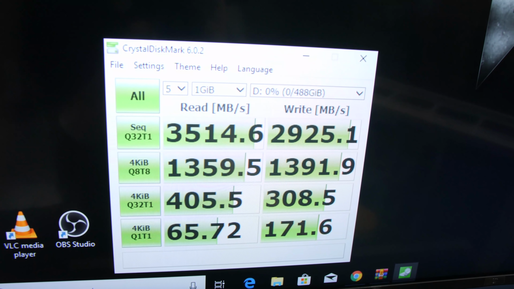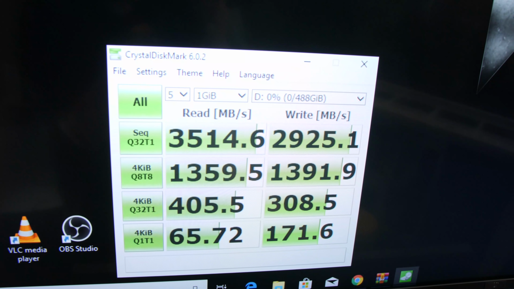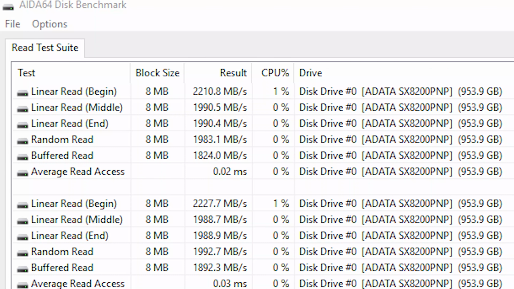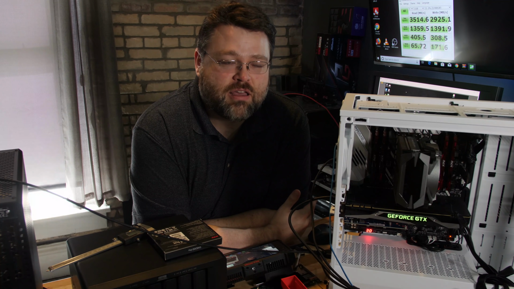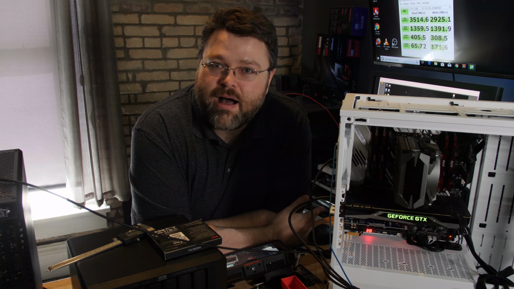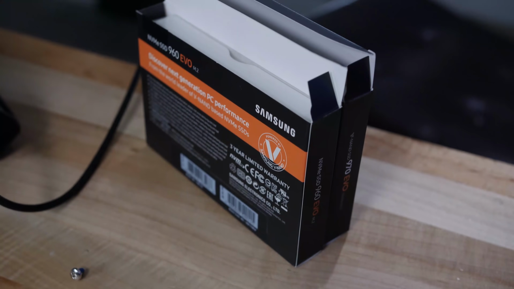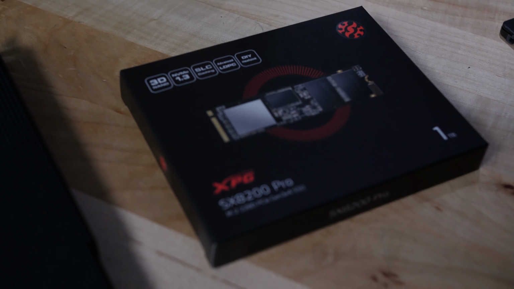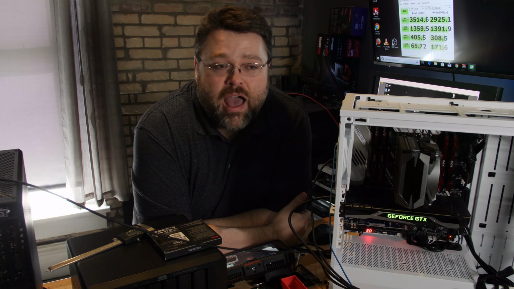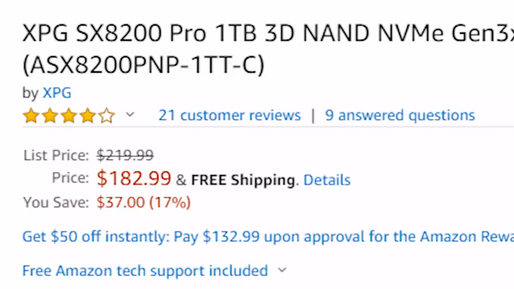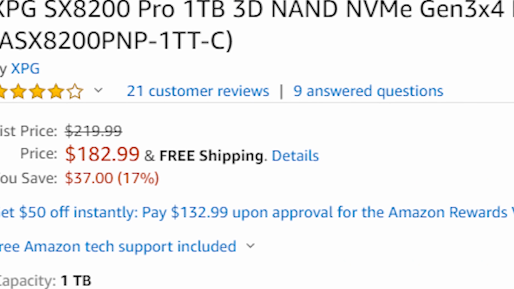But if you look at the full suite of tests in the Phoronix test suite, you'll see it's a little different picture, and it's not bad. It's actually quite good in terms of response time and the file compile benchmark, where you're compiling a program, it's almost as good as Optane. They've somehow squeezed that performance out of NAND. So in general, I think that Adata saying this drive is on par with the Samsung 970 Pro is accurate. And that's really surprising, since at the time of this video, it costs $100 less than the 970 Pro.